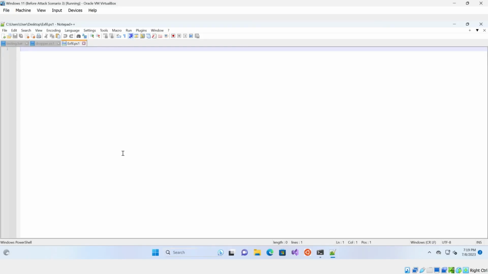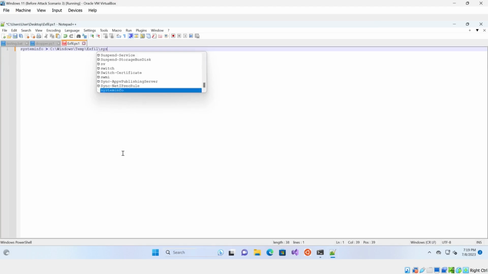Okay. First off, as an easy win, we want to run the systeminfo command. And we're going to output that to a very specific directory. Okay.